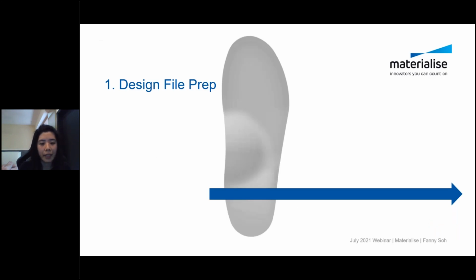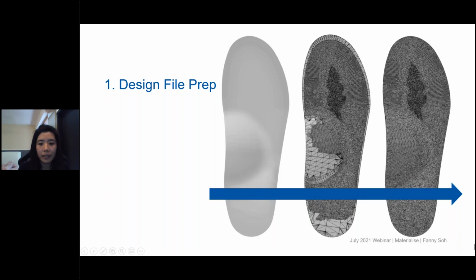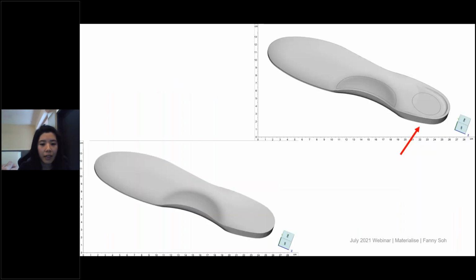The template file that I use has been prepped for design within 3matic. By working directly on the STL file format, I already have my file in the 3D printing format and can visualize the triangles that make up the part, as you see here. Basic remeshing was done so that the file has more consistent triangulation. I've also added a basic curved area for the heel, which you can see in comparison with the original template. And I've indicated two volumes as well, one on the heel and another on the arch, where I plan to fill with lattice.